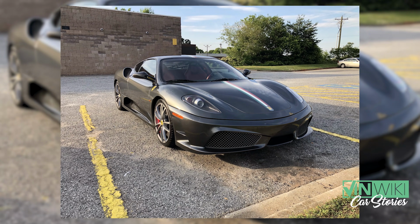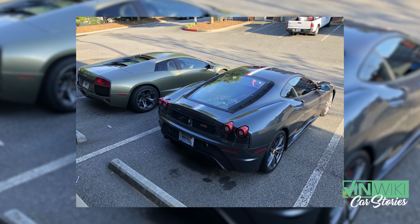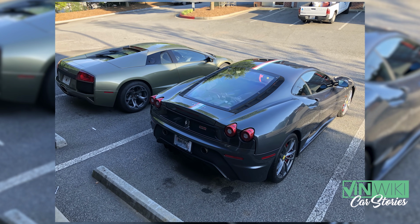So I saw that the car had popped up in Charlotte and called and made him a really insulting offer, but then said, look, I know that was not going to get it bought, but I'd like to pay $140,000 for the car. And he's like, no, we got some interest in it. They were asking $159 at the time, which was as cheap as any 430 Scuderia was publicly advertised in the world. So it was appropriately priced, but it had some miles, and generally gray over red is not a great color combination for resale on a resale red Ferrari.